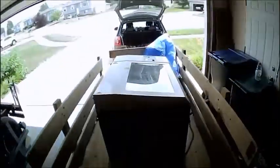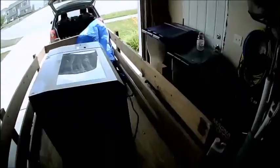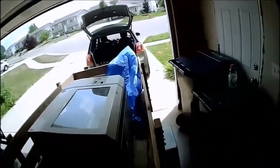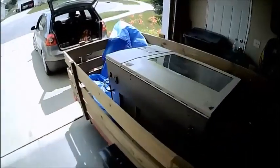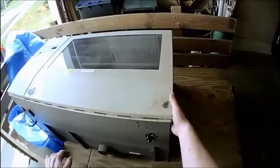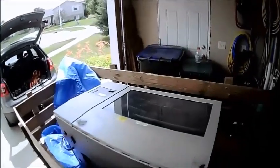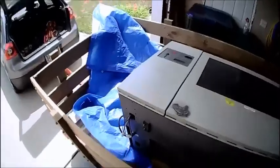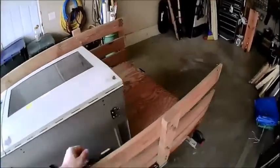So what's next? Take it apart. I don't think I'm going to make you watch every single screw, nut, and bolt I take out of this thing, so I'll do a time-lapse. I basically want to strip this thing down and wash the inside — take all the electronics off, all the mechanicals off, anything that would get hurt by getting wet, and then me and a bottle of Simple Green are going to go medieval on it.